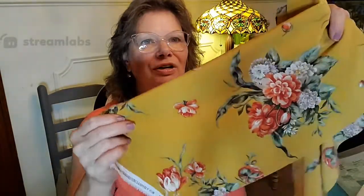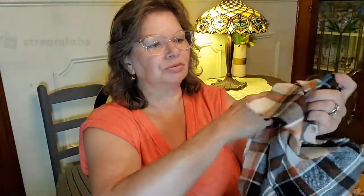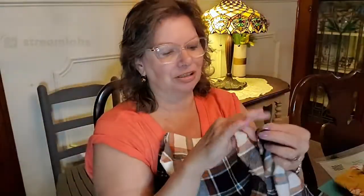So I picked up some gorgeous fabric at Joann's. So look at this fabric. Isn't this beautiful? I just saw it and I thought it was just so pretty. So I also got some really cool flannel. I love that too. I really think it's pretty. I think these will be great fabrics for us to make these pumpkins with.